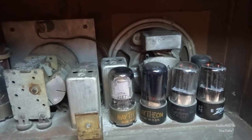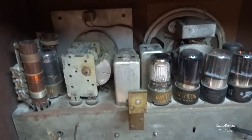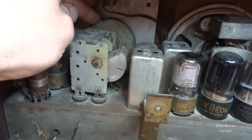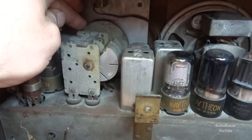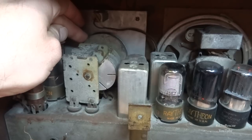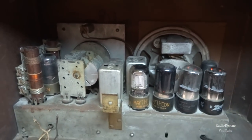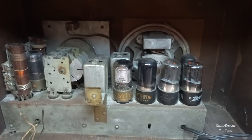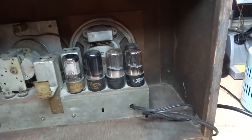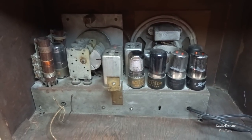I'm starting to hear some static. The dial string on it's broken too. Well, we have activity. Well, I guess it worked. All right, we're up to about 110 volts now.